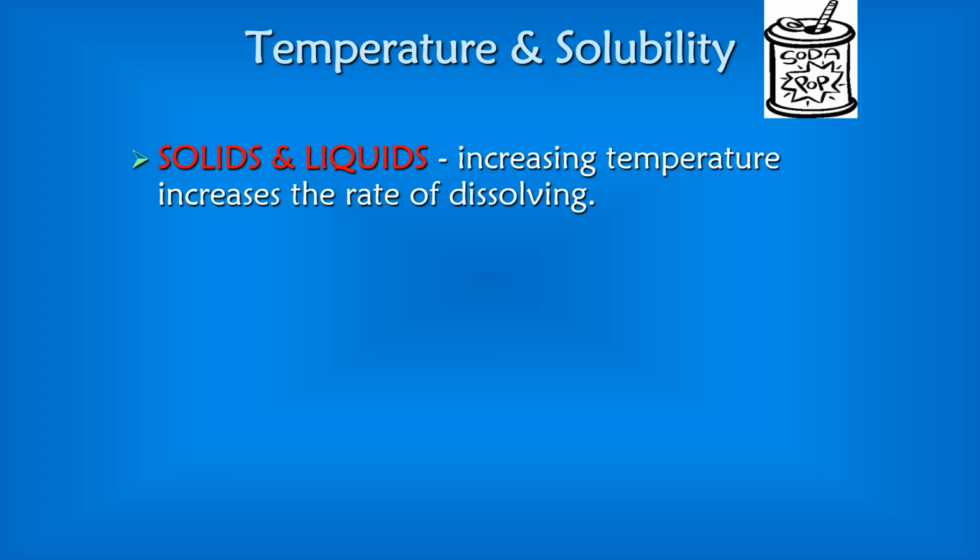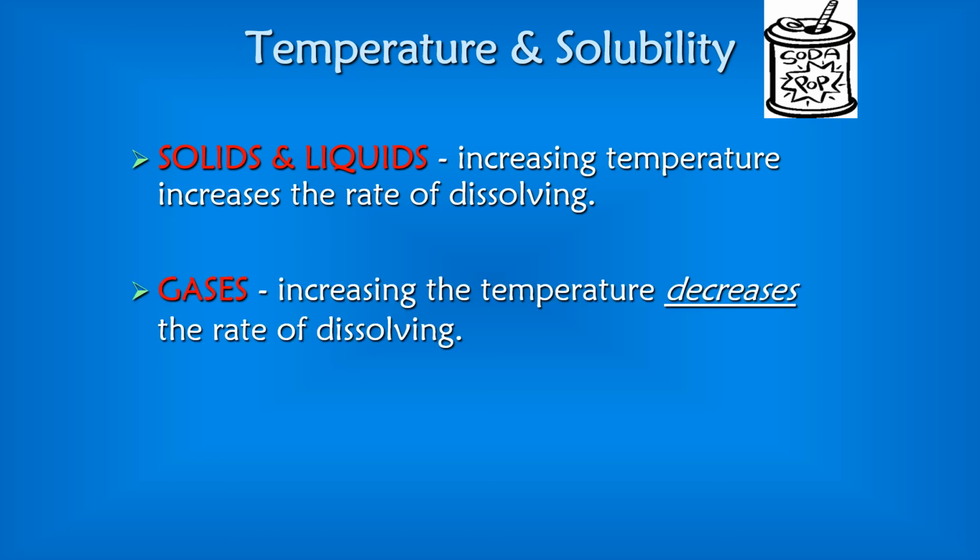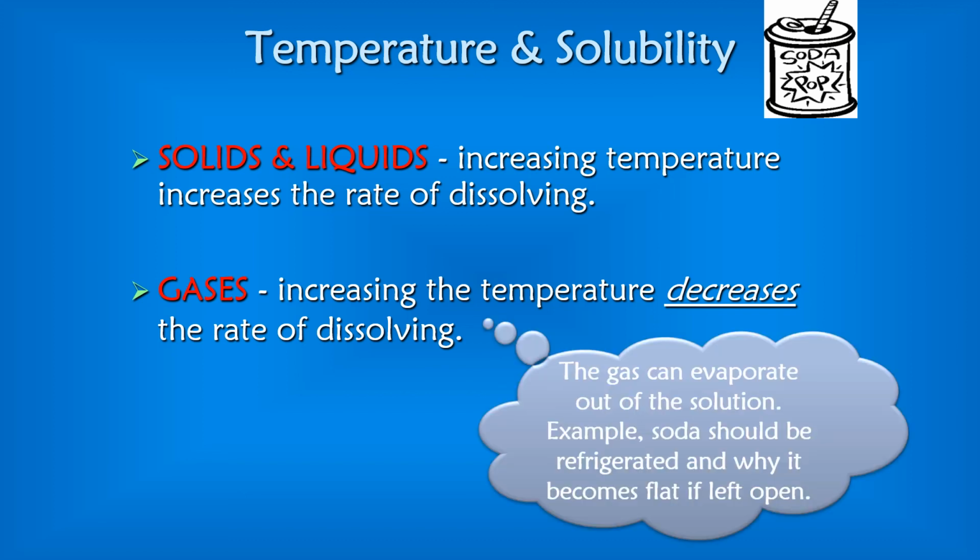Now, just one quick thing to remember about temperature and solubility. So remember that if you have a solution that has solids and liquids, then increasing the temperature is going to increase their solubility. However, if we have a mixture of gases, then if we increase the temperature, that's going to decrease their solubility. And the reason for that is because gases have the potential to evaporate. So when we increase the temperature, we are basically increasing the particle motion in the gases, and then if they are moving super fast, it's easier for them to evaporate.